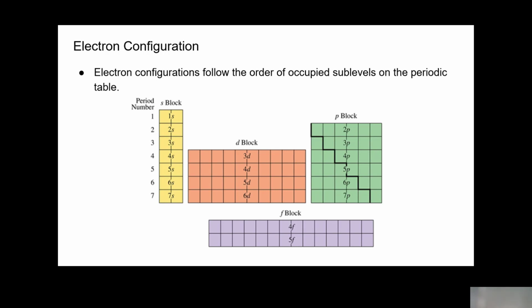And it follows that same trend throughout now. So 4s is lower in energy than 3d. Then it goes to 4p, 5s, 4d, 5p, 6s, 5d, 6p, 7s, 6d, 7p. And we're not going to worry about these down here. So that's the order. So if you wanted to find an element here, you would have to fill in all the electrons for everything above it, and then this one.